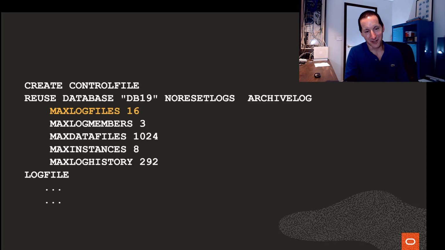Oh, the last final gotcha, I should say, is your control file has a cap on how many log files you're allowed to have. And once you get into the concept of adding lots of standby redo log files, then you may need to recreate your control file to actually accommodate that many standby redo logs. I think we default to 16.